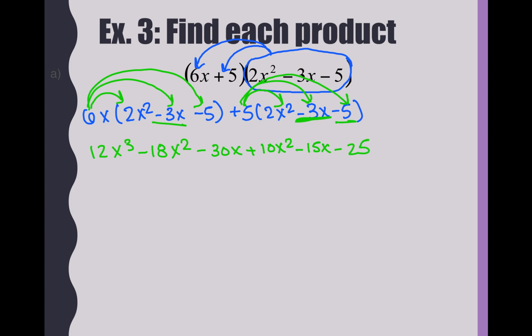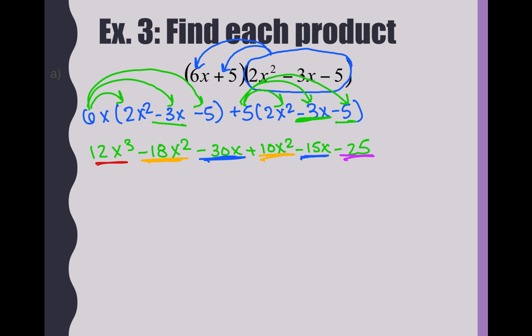Next, we get to combine like terms. I like to just take a minute, think back to when you first learned to combine like terms. I'm going to say, okay, I have, let's see, this is an x cubed. Let's see, I don't have any other x cubes. I have this x squared, and this x squared, those are my only 2. This is just an x. This is just an x. And let's see, this is my only constant.